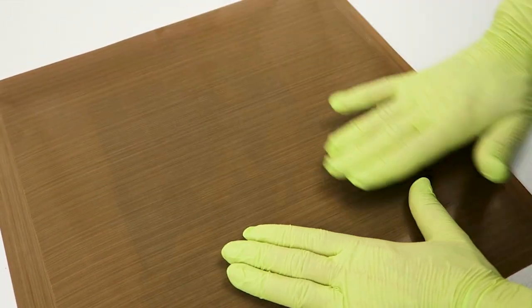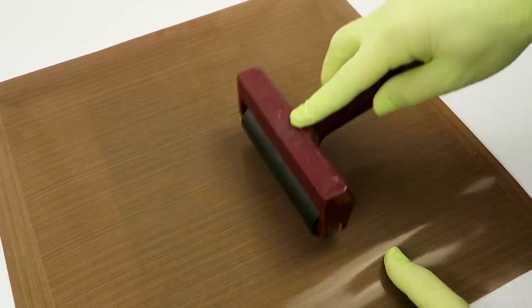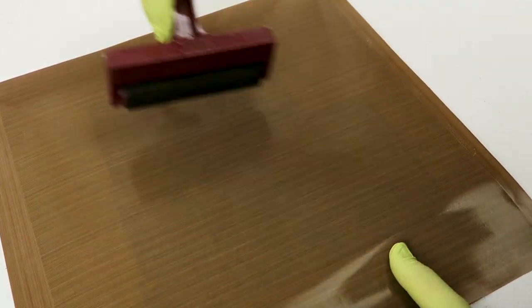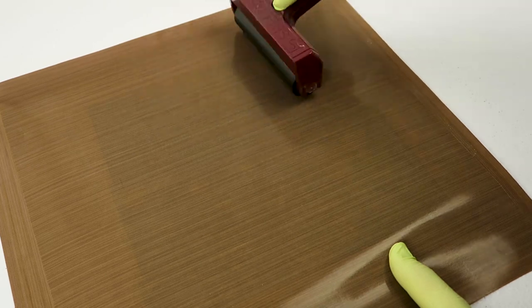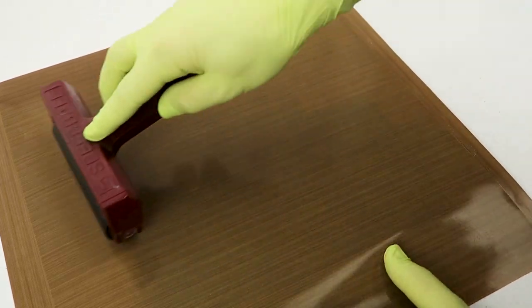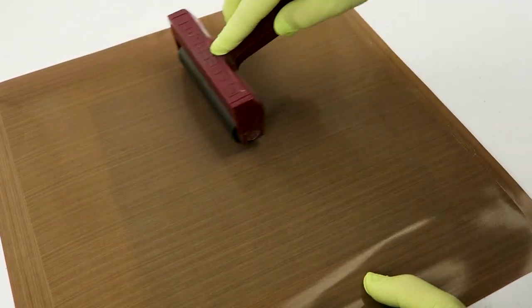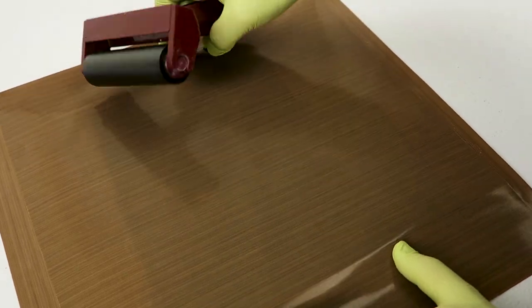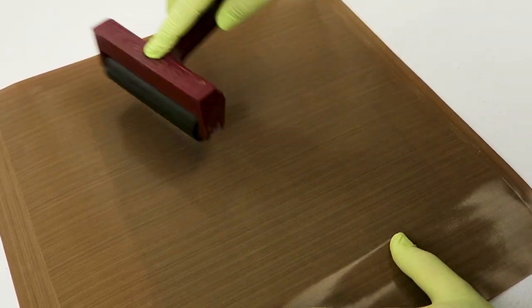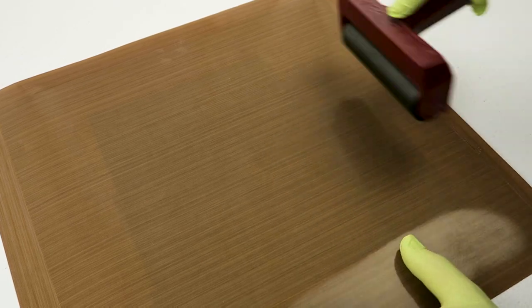I used a roller to remove the bubbles that were trapped between the carbon and peel ply. This did end up shifting the pieces slightly, so that's something to keep in mind. It does slide around on this peel ply. In a mold, you may not have that sort of problem, but I did end up with some slight gaps between my squares.